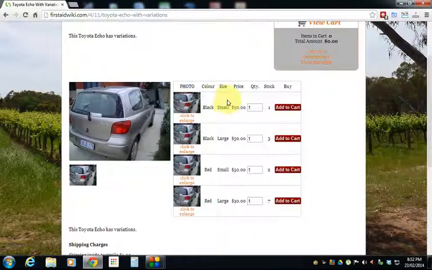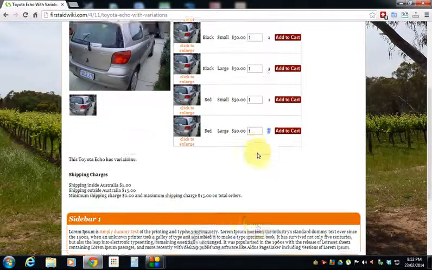This is a table that shows all the different variations available for this product. You can have colors, sizes, or any other type of variation that's appropriate. Each variation can have a different price, and each variation can have a different stock quantity to help you manage your stock. Let's look at how this is all set up.